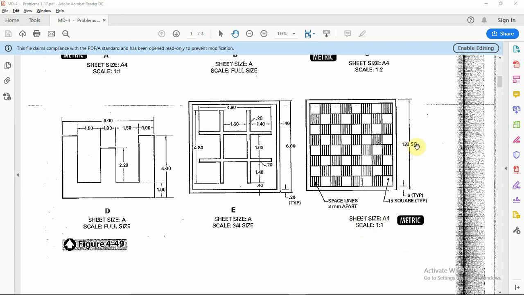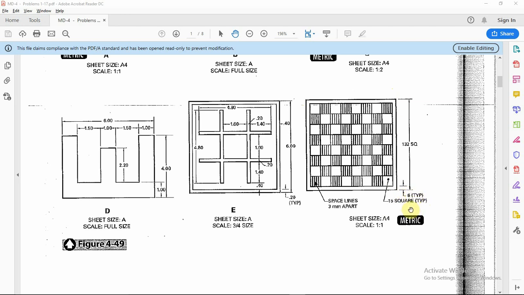Now SQ means square, as you probably figured out on your own, saying that I can use one dimension to give both the height and the width here. Same thing down here. These squares are 15 millimeters square, width and height. Additionally, it says TYP. Same thing here for this offset, this distance of 6 millimeters. TYP stands for typical.